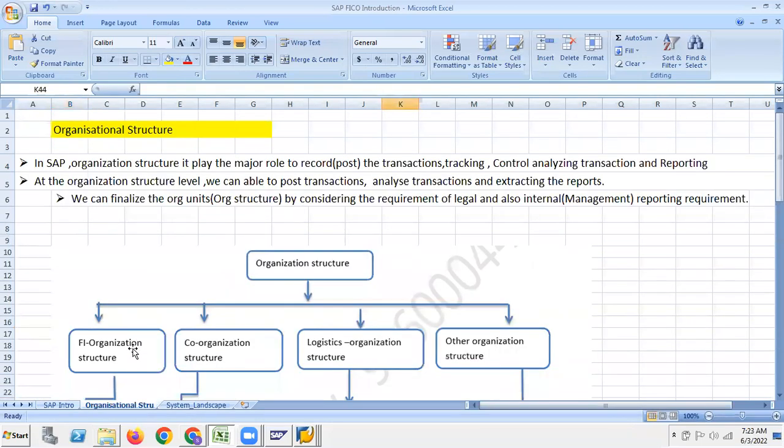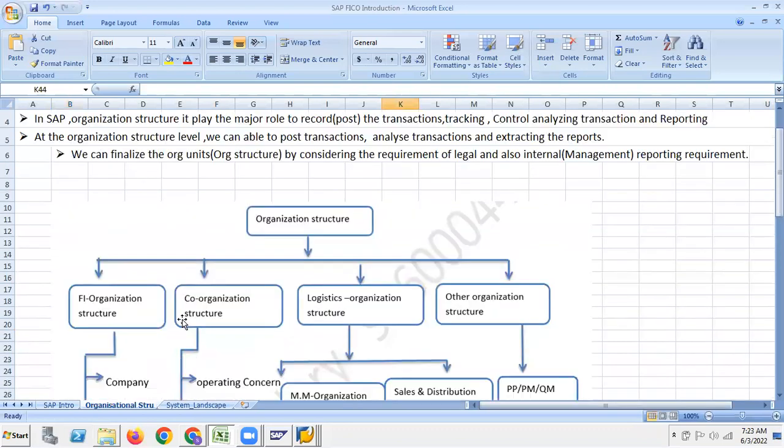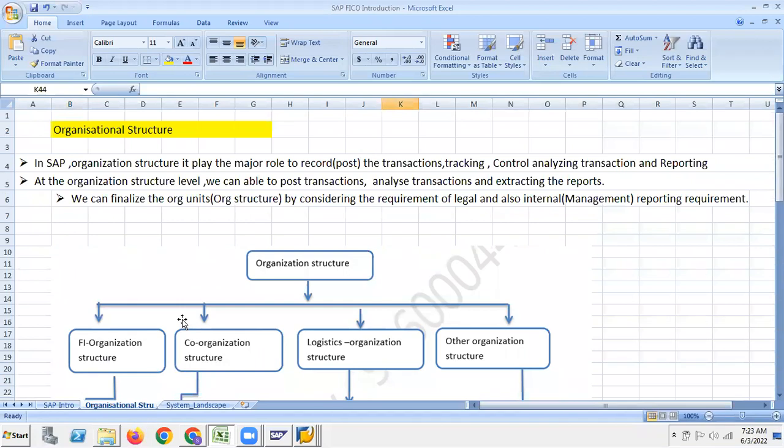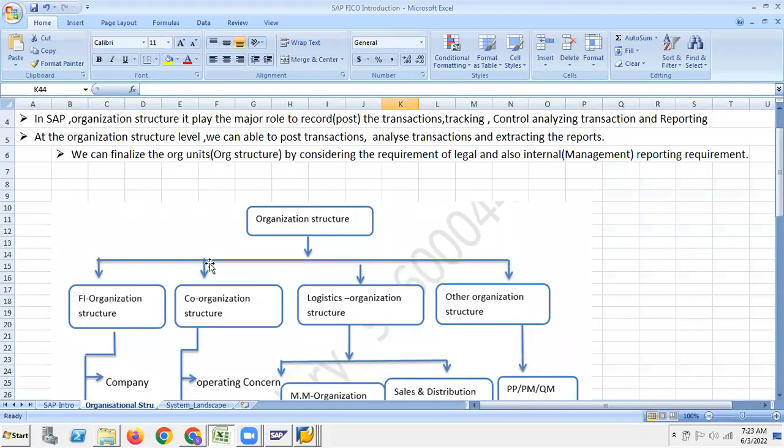We'll go one by one. This is the organizational structure, which I just prepared.